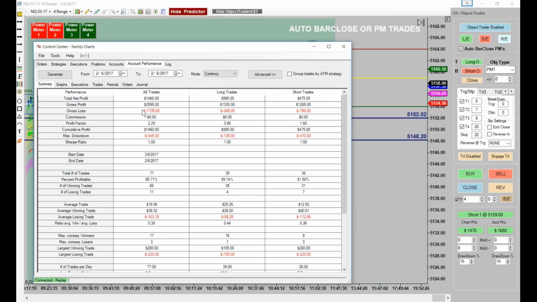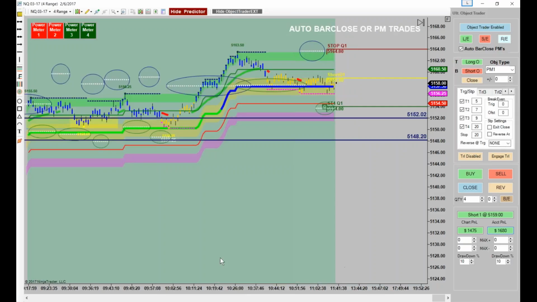Okay. So looks like we had a total drawdown of 1135. Max drawdown was 445. And average winning trade looks like about $40. So we got a total of what, 1680. And if this was at, say, well, let's just round it at 350. That'd be roughly, well, even rounded at 4, that'd be $300 worth of trades. So that's still about $1,300. Not too shabby.